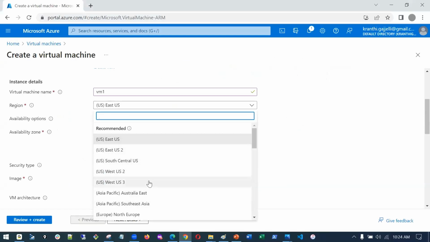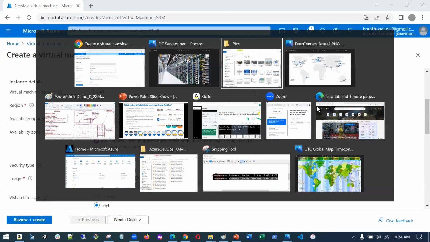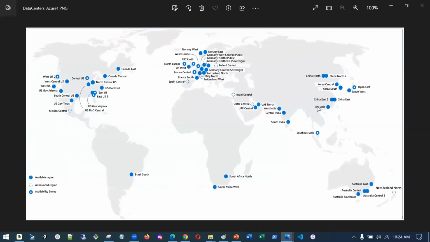You can select an Indian data center, Australian data centers, anywhere. You have 60 plus data centers available in the cloud. And Microsoft proudly says it is the one and only cloud service provider in the world having more data centers compared with any other cloud service provider like AWS, GCP, Alibaba Cloud, right? Wherever you have customers, you have data centers over there. So you can choose the nearest data center to deploy your infrastructure. So I'm going to deploy from Hyderabad to East US now.